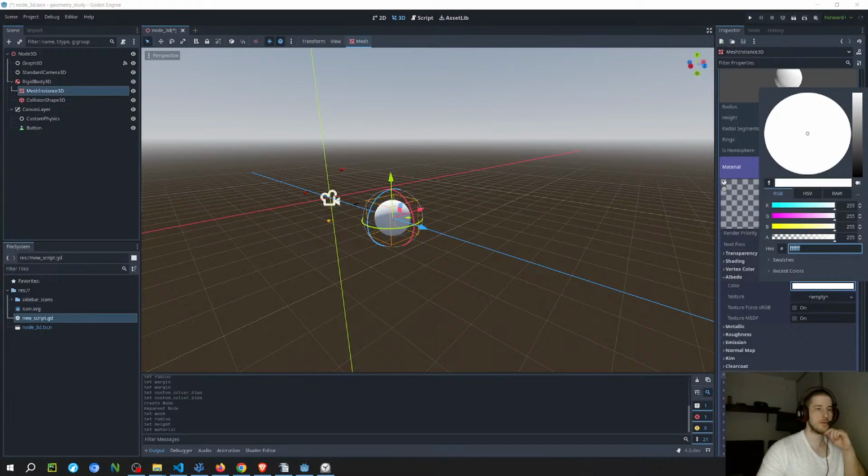So I think probably all I have to do is just change the way that I'm doing the functions there.